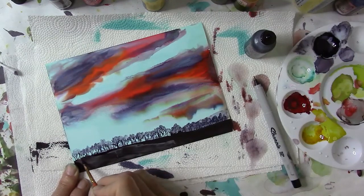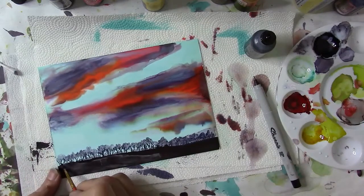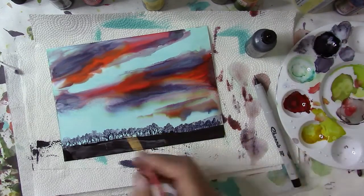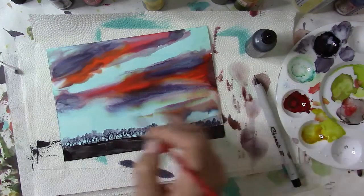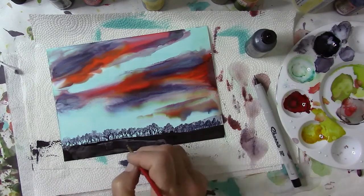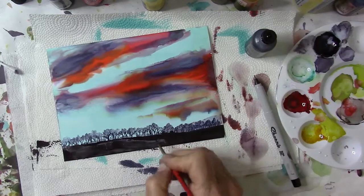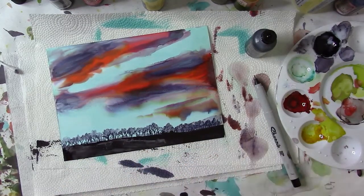There I go. And there's places here where there also is some stuff down by the bushes, down by the ground. So there you go. I think that is pretty good. I'm not quite sure where the light's coming from. It must come from way over there. So I may end up putting some little illusions of some light coming through, but not a whole lot in this, just to give it some more oomph.